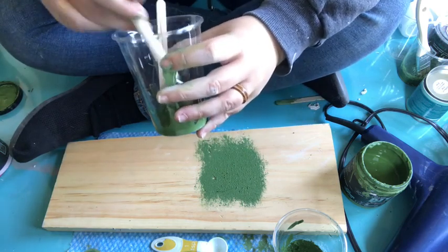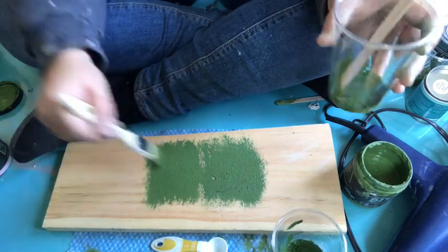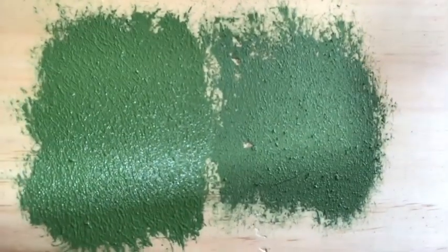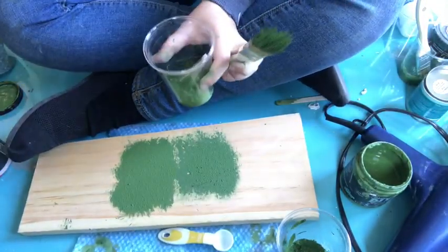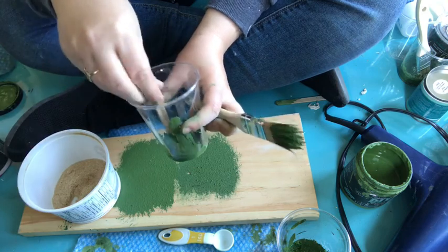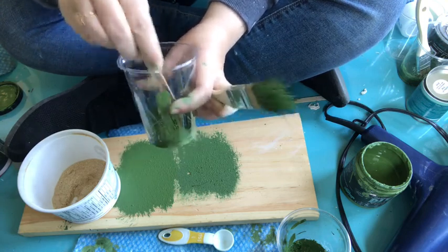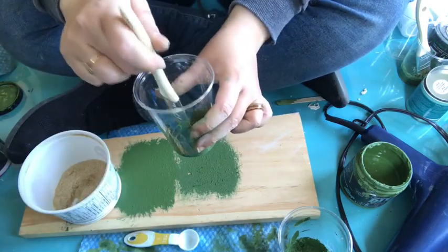The sawdust mix is not as thick as the first mix. The paint is very thick, so what you'll see is actually the paint itself and not really the grains or the texture that the sawdust — or the salt wash — does. So I decided to put another little pinch of wood dust in there and try to get the same texture as the salt wash, without adding any more paint to that mixture.